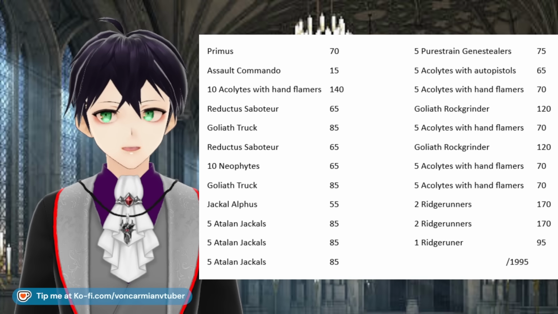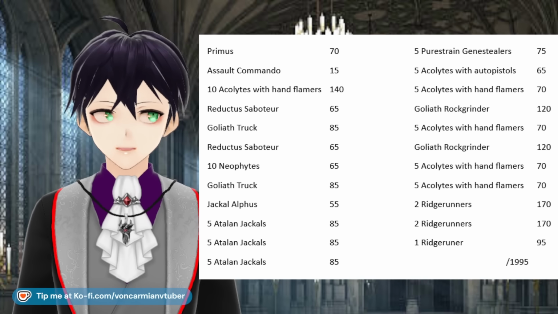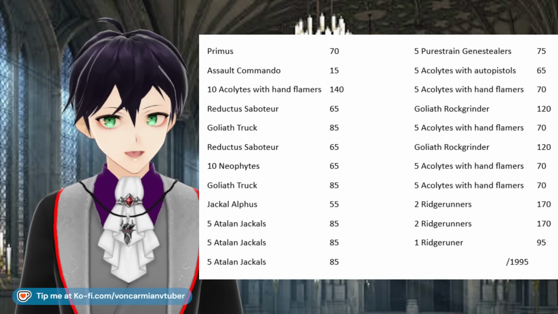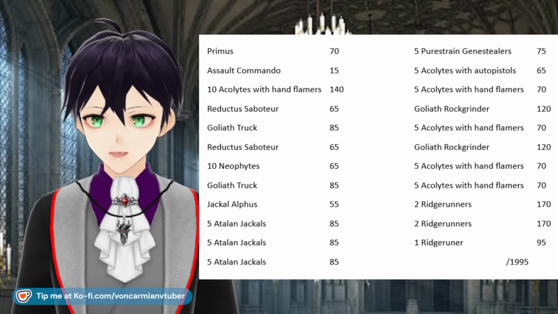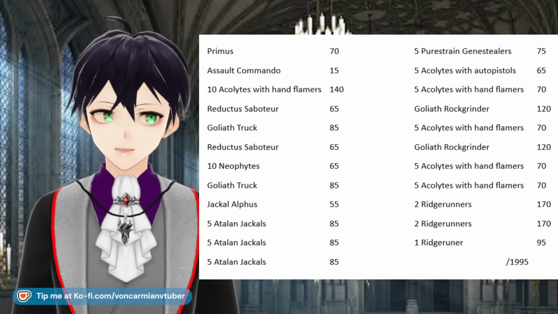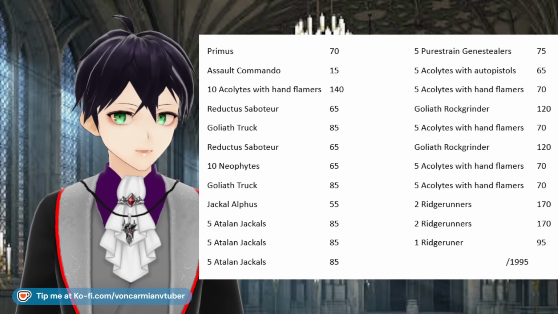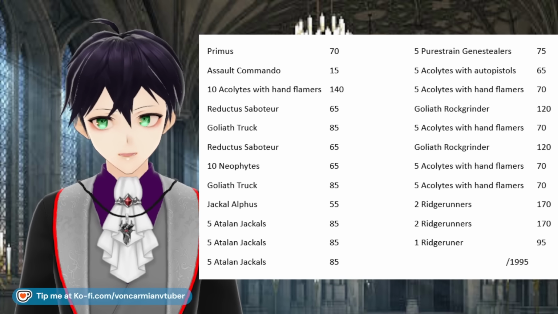In another Goliath truck are 10 Neophytes and a Reductus Saboteur. We have 3 squads of 5 Atalan Jackals, one of them is led by a Jackal Alpha, 5 Pure Strain Genestealers, a squad of 5 Acolytes with auto pistols and mining tools, a squad of 5 Acolytes with Hand Flamers in a Goliath Rock Grinder, another squad of 5 Acolytes in another Goliath Rock Grinder, 2 squads of Acolytes with Hand Flamers, they're going to deep strike onto the table, they don't have a transport, and 5 Ridge Runners.